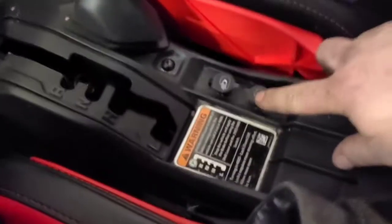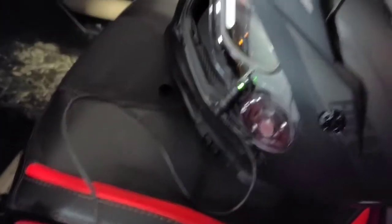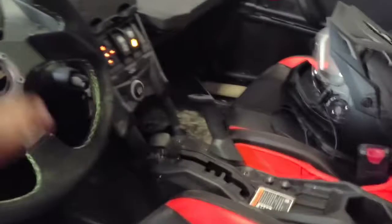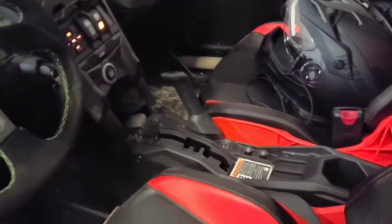Nice one — those cords are all patched in. We got the seat back in. This is where we put them, and they even give you nice little helmet stickers to put on top of the lids. Nice and convenient location, should be out of the way. We've got Elvis' helmet and cord in here. Turn the accessory on, plug her in — that one works. Try the other one — that one works too. Lights on, visor is heating. Nice, clean little installation. The instructions, even though you've got to go online to get them — it's the way most companies are doing it now, cheaper than printing. Once I found that plug up underneath the dash, it wasn't too bad. You just plug the two harnesses together, plug it right into the dash — everything's pre-wired. Zip tie and clamp the wires out of the way, and good to go.